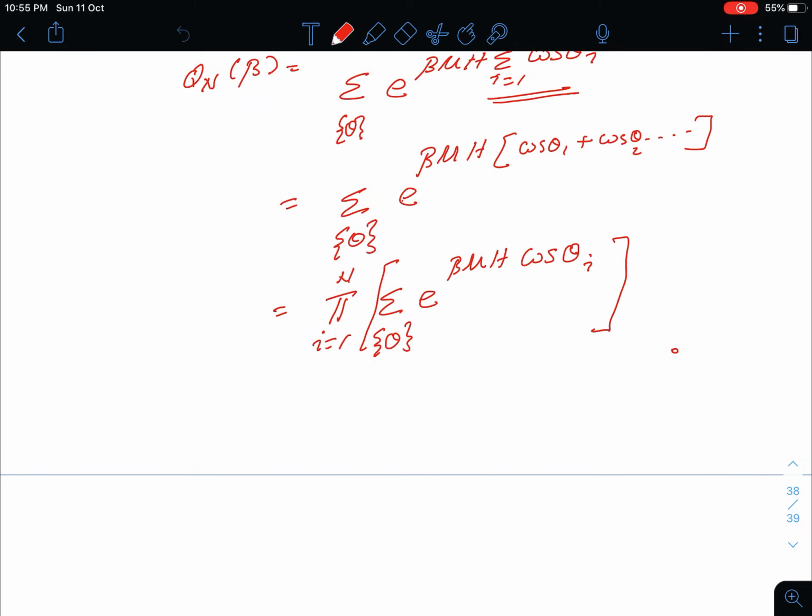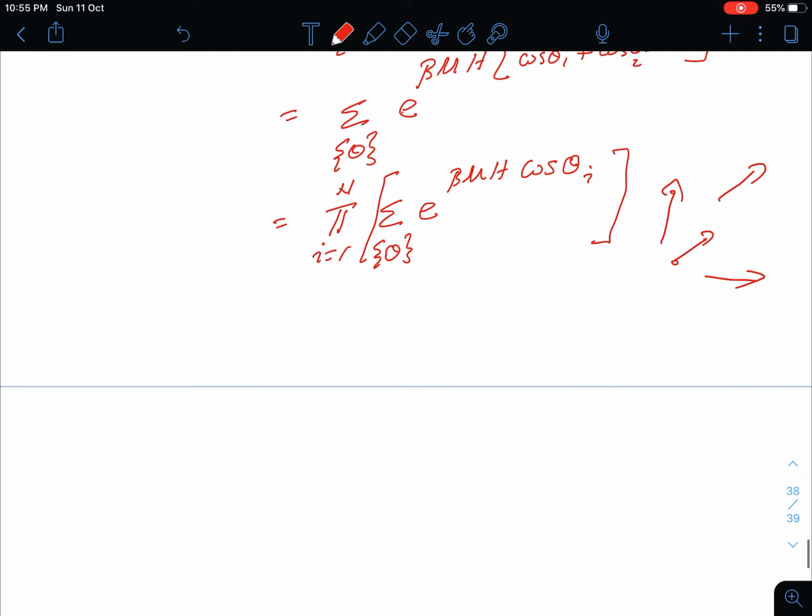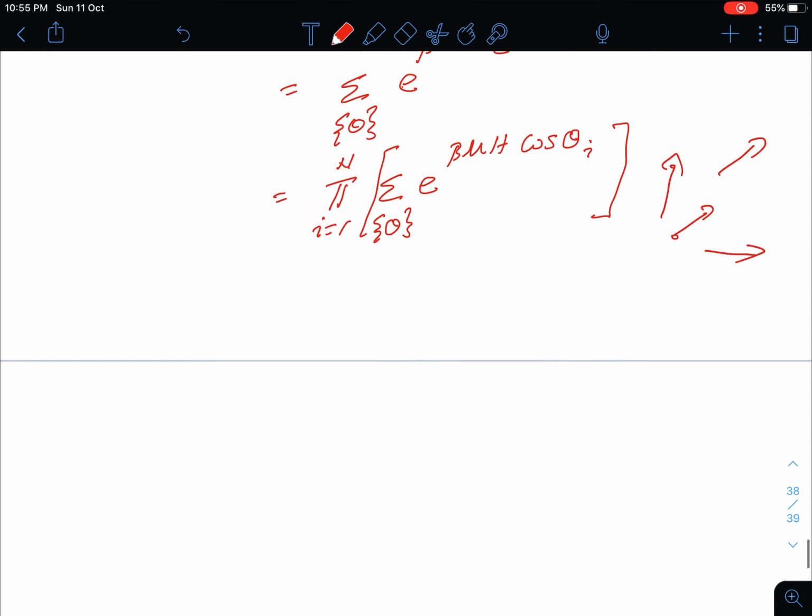In another orientation it would be something like this, maybe like this, in another orientation it's like this. So it could be in any possible orientation. A single magnetic dipole itself can be in any possible orientation. So now what we are going to do is summing up all the possible orientations. Clear? So that's what we are doing.